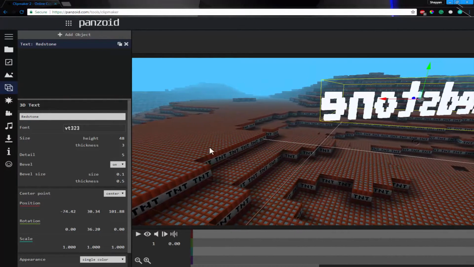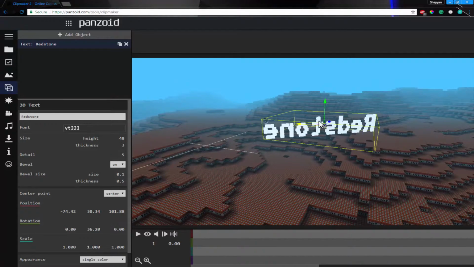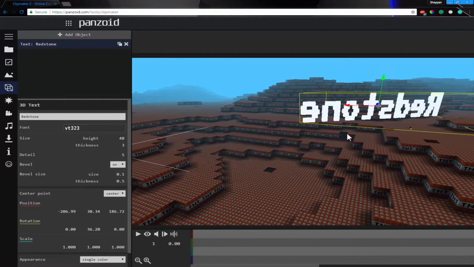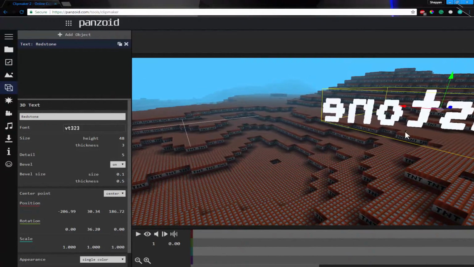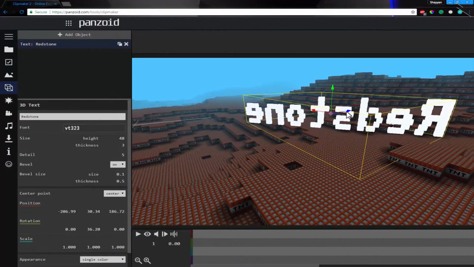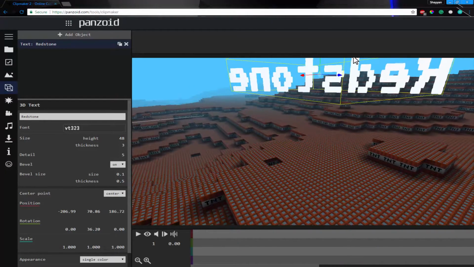I'm planning to move it around a little bit more. This is for a friend, so you can play around and try and make it different to a Minecraft intro. So it's going to say redstone, and then below it it's going to say dragon.